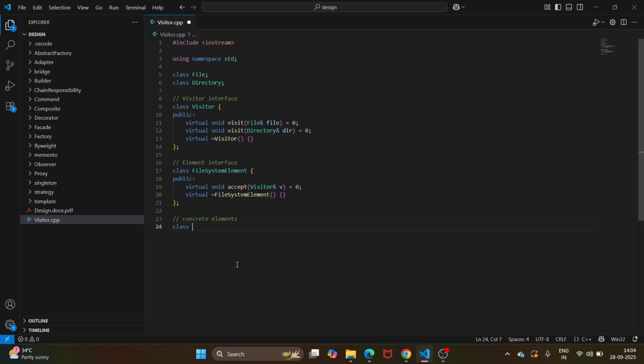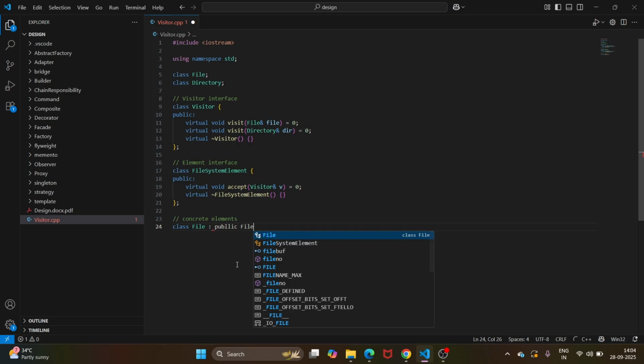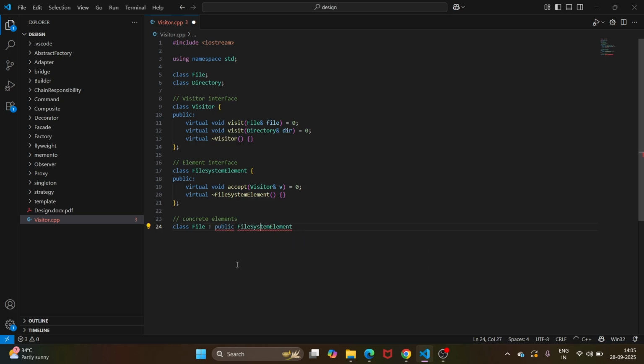So the first one is the class File, which will implement publicly the FileSystemElement. And in the same way, we will be having a class Directory, which will implement the same FileSystemElement.